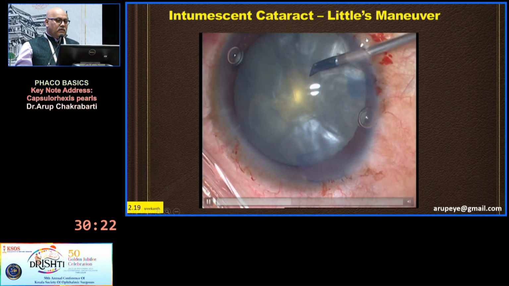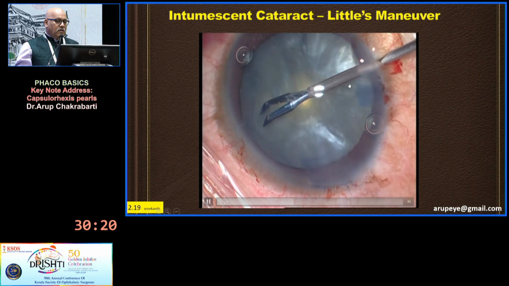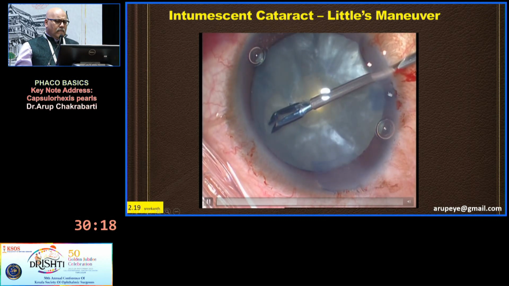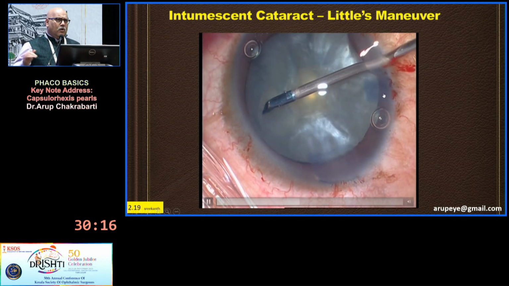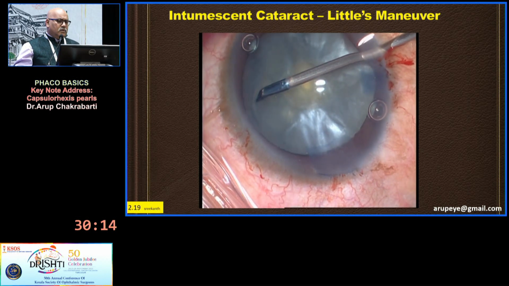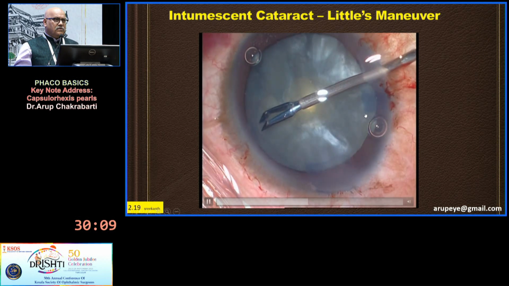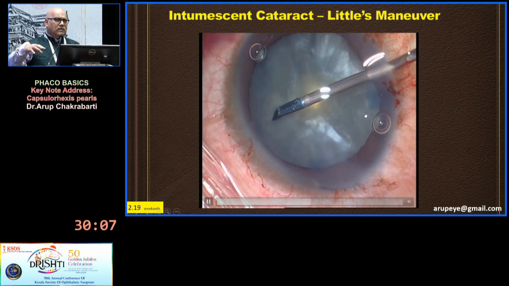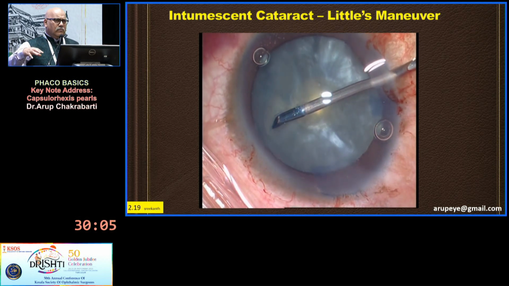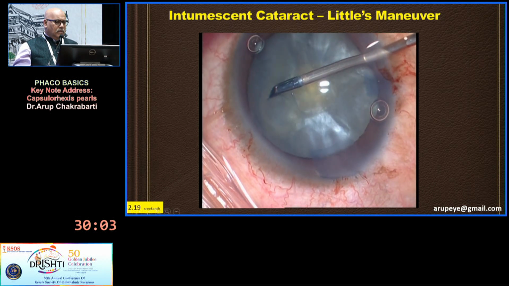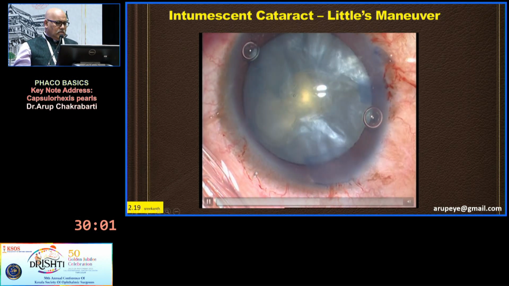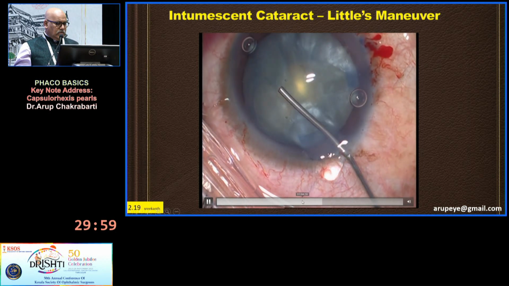So here I created a fresh paracentesis because it was, I think, a little deep set eye, and then the corneal tract was pretty long. So if you try to manipulate the capsule from the existing paracentesis incision, there will be a lot of overlocking, corneal striae, visibility will be impaired, and there will be jerky movement. So please watch what exactly the Little technique is about.